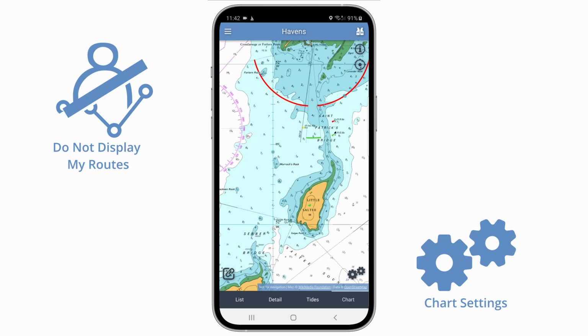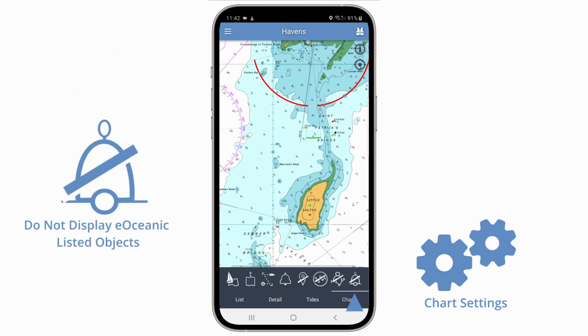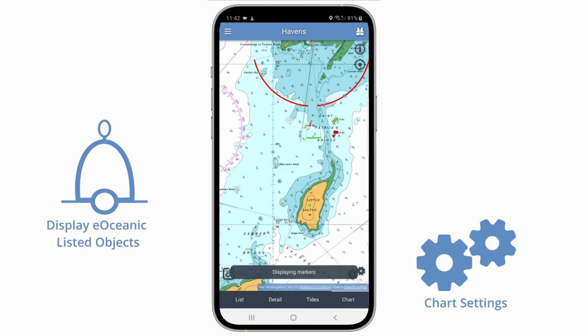Thereafter, it's only visible when My Routes is set to display your routes. This is exactly the same with any individual waypoints you might be creating or have created in the past. Current waypoints show by default, but past waypoints require the My Routes toggle to be on to display, and when off, they are hidden.